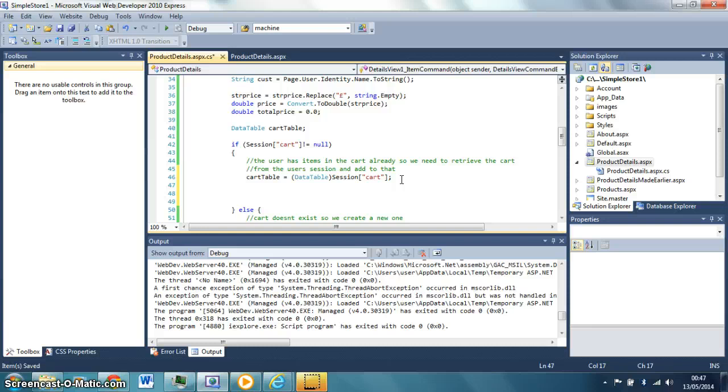First of all, we're adding a product to the cart, we need to check what's in the cart already, and is it the same item? Is it the same product? Because what you might want to do is add another product.